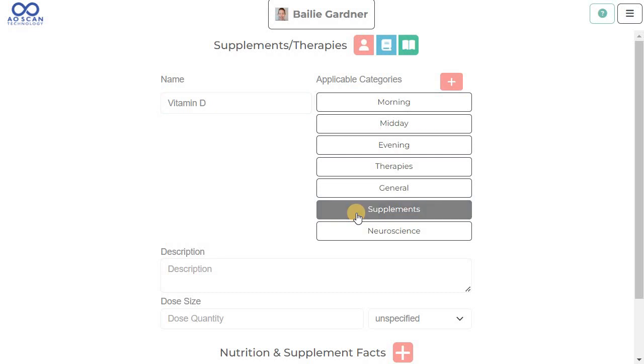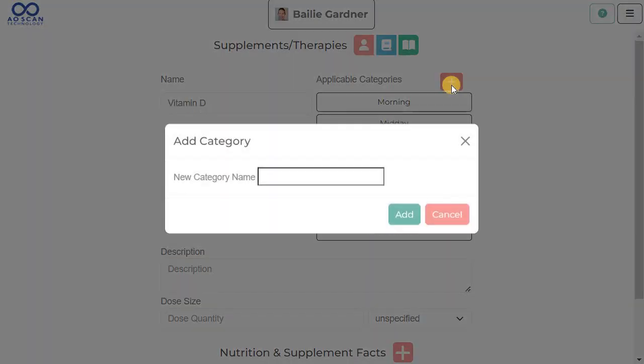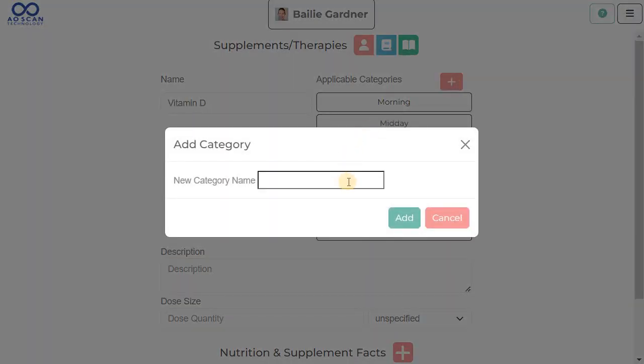Now you do have the option to add a different category. Like let's say you want to group your supplements by brand name. You can add that in there by clicking the plus sign, adding the new category. You can also add, let's just say, sleep supplements. So you're wanting to scan and see which supplements would help you the most with falling asleep. You can add a different category like that. Maybe immune support, whatever it is. If you want to group them however you want to group them, that's an option.